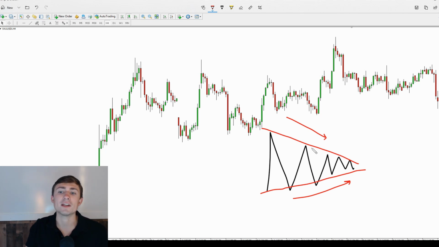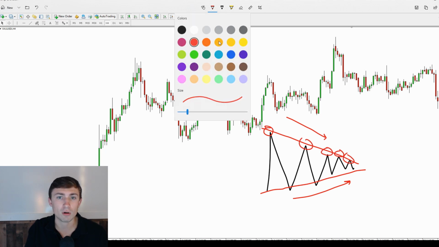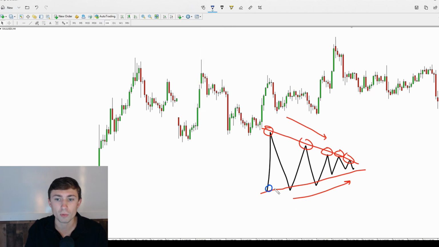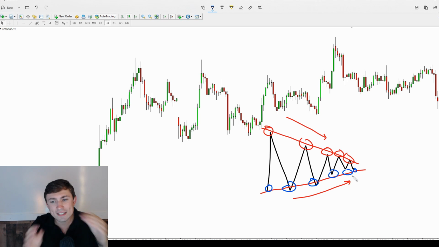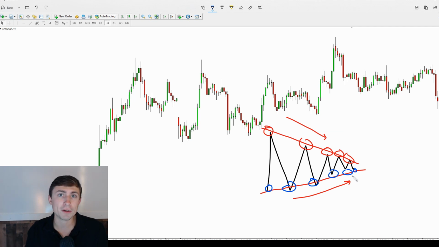So what we can see here is that price is chopping back and forth, but notably in a wedge formation, price is forming a structure where it's condensing, right? On the bottom, this is a structural support. You can see price bouncing off of the lows here and squeezing into a tighter and tighter area to travel in. And so when this is happening, we have to understand as traders what exactly this means. What is this actually telling us about market participants?